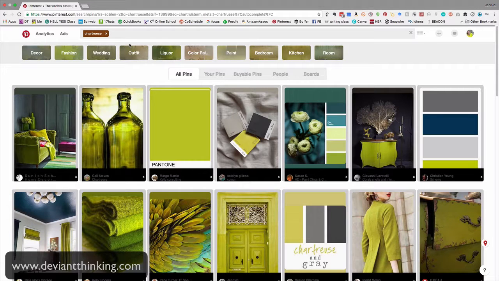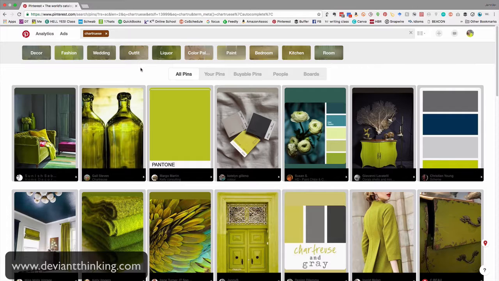When I type in a color as opposed to an item or even searching for something like the word resume, when I put in color, I get all kinds of options in the one search. And I find it's a really great way to help me find some general ideas to start with, so then I can start digging in a little bit deeper. So when I search on chartreuse here, up comes a great array of different things.